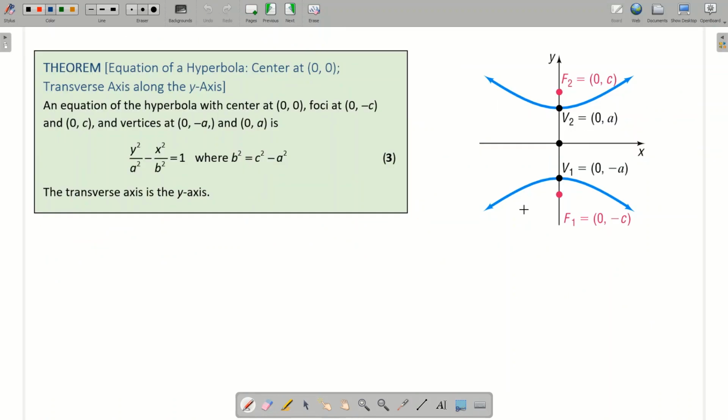Before we do the next example, what we want to look at is what happens when the transverse axis is the y-axis instead of the x-axis. Well, in the equation, these two terms just swap places. And so the subtraction goes with the x squared rather than with the y squared. Notice that the first term is still divided by a squared, because this still represents distance to a vertex. So it has to stay with that first term, and we still have the same relationship here. This still says that c squared is equal to a squared plus b squared. So let's try that.